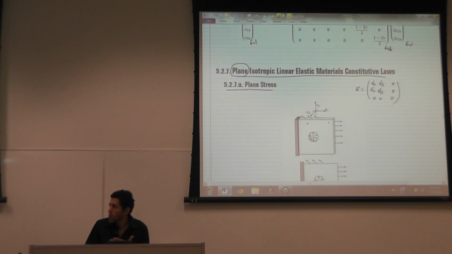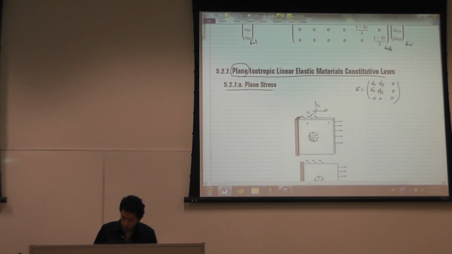So for example, usually plane stress is a state used for planes. You do not have any forces out of plane. You do not have any movement out of plane. You have a strain in the out of plane, but you do not have relative movement out of plane. The center line of that plate stays in the same plane. You do not have any shear stresses out of plane, and you do not have any forces out of plane, and the stress matrix at every point is given by this.